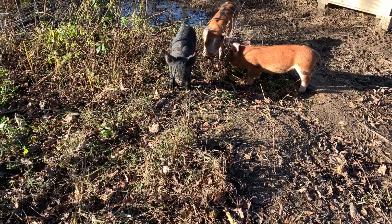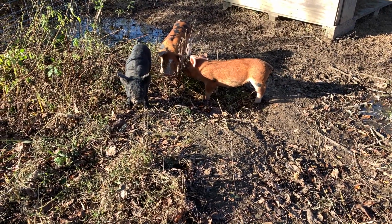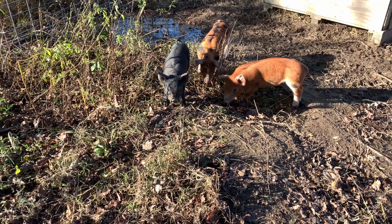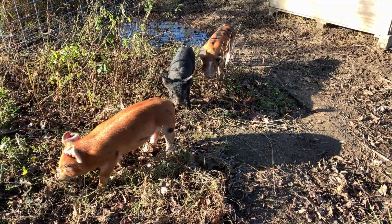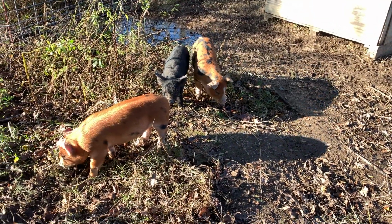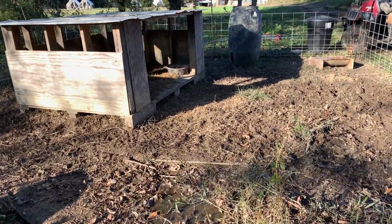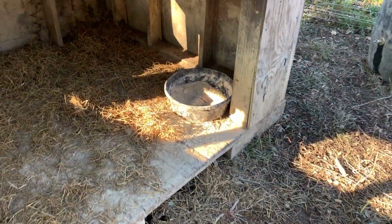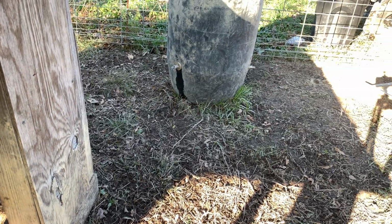Now the next step is getting Jack and Pumpkin there completely weaned off. We're going to 2 bottles a day. This little guy is weaned, a little smaller. We're going to tank him up, but going to go back to 2 bottles a day, then 1 bottle a day, and then they'll be completely off. But they've got some feed already in their hut out here. Put them a little feed in here, so they've got something to munch on, plenty of water. Learn to drink out of the nipples. They'll eventually go on a big drinker.